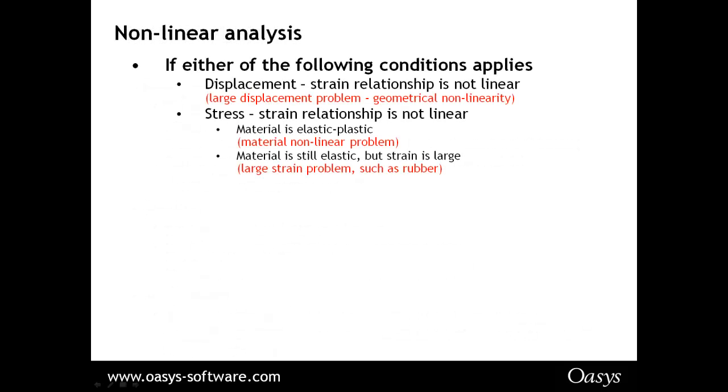Conversely, if we look at non-linear analysis, non-linear analysis occurs if you've got a large displacement, which we call geometric non-linearity. If you've got plastic yielding of your material, or if you've got elastic material but with very large strains, such as rubber or something like that. Not normally a structural material, but we look at those sort of problems.